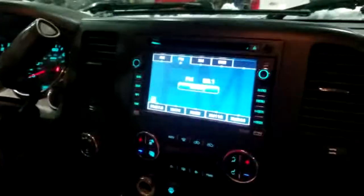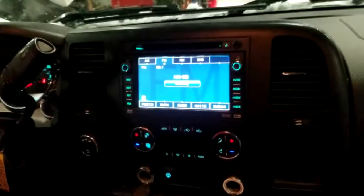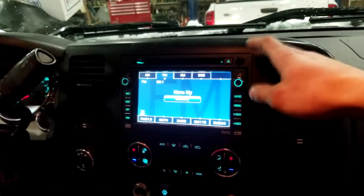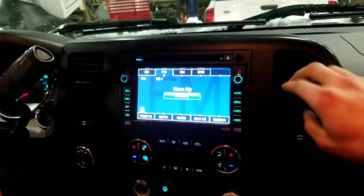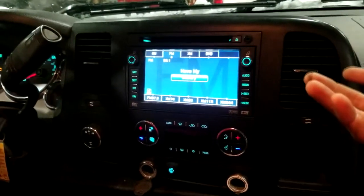And after talking to Sweet Sounds here in Mankato, they hooked me up. They helped me out a lot. They told me, and actually doing research on it, I found out that the truck in general doesn't send enough power to the head unit to fully power the speakers, and that I needed an amplifier. I didn't know what they meant by that.